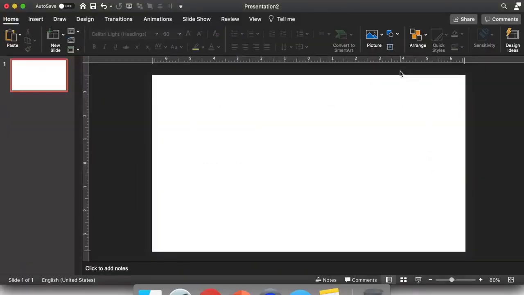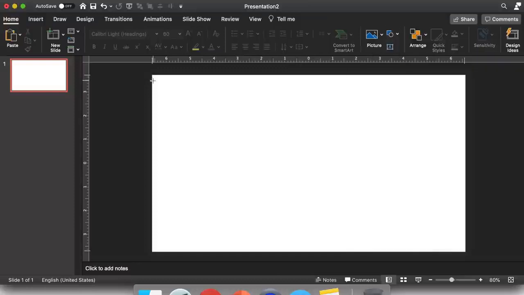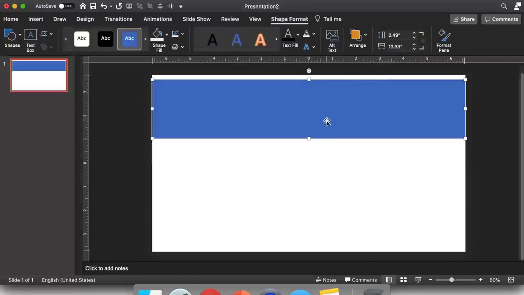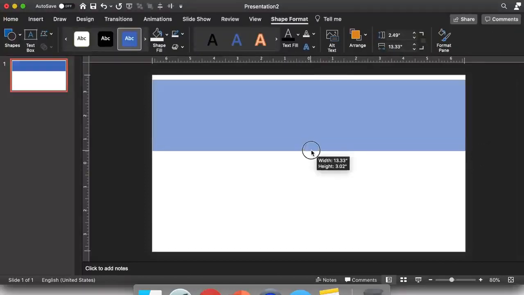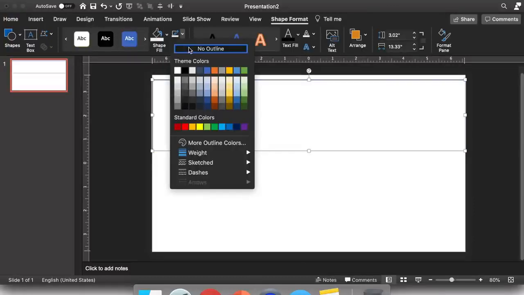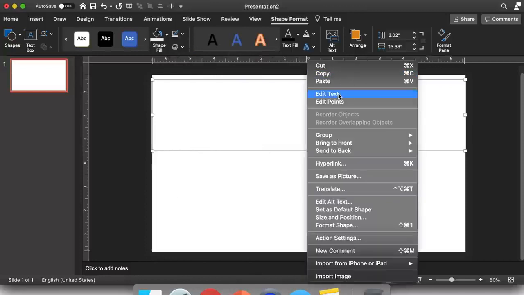I changed my mind. I'm going to come up to the shape tool, and I'm going to create a rectangle. I'm going to have it be the full length of the slide, and height-wise, I think that's okay. Maybe make it a little bit thicker. I'm going to make it have no fill and no outline. Go with me on this, okay? Now I'm going to right-click and choose Edit Text. I'm going to actually use this to be my text box. The reason I'm using a shape instead of just a text box is because I want to keep it nice and wide so my text doesn't get cut off, okay?